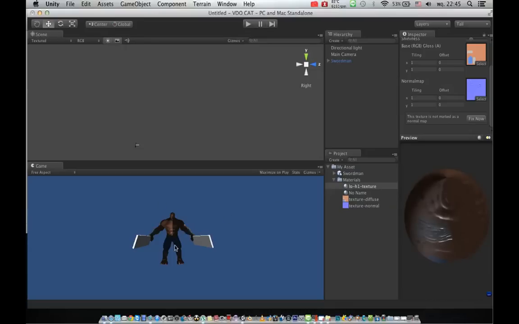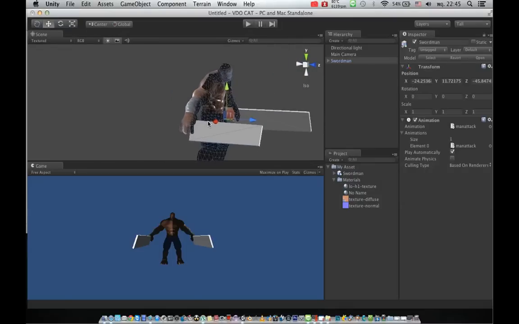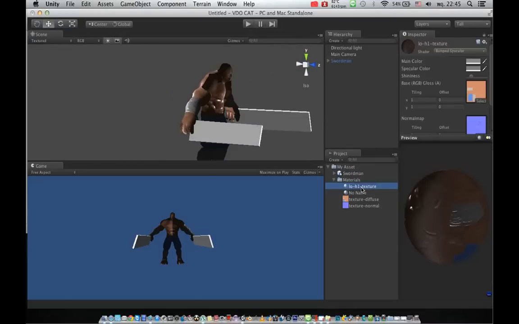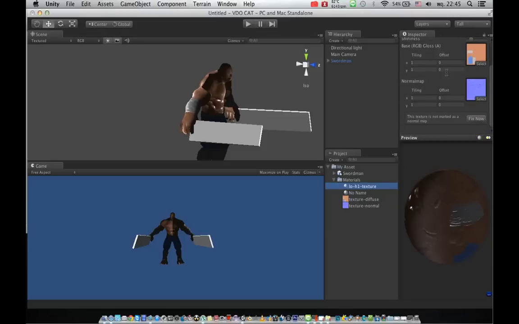But from the game scene, you will see it's not beautiful, it's not perfect. So we have to adjust something by clicking on your material and clicking here, fix now.